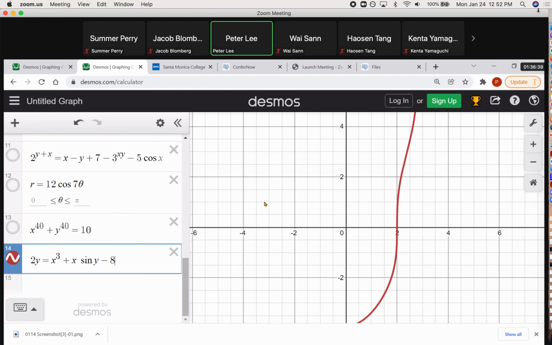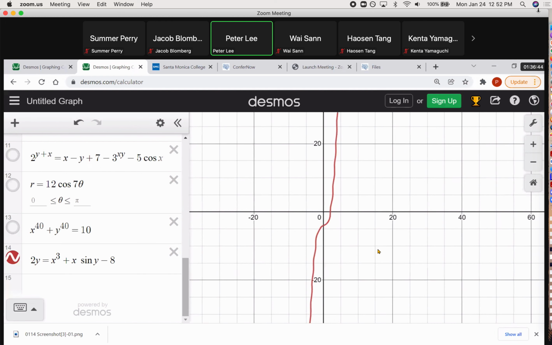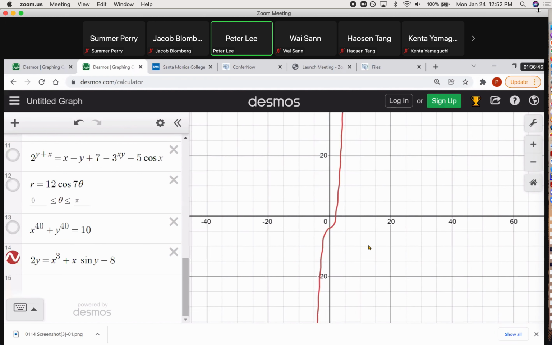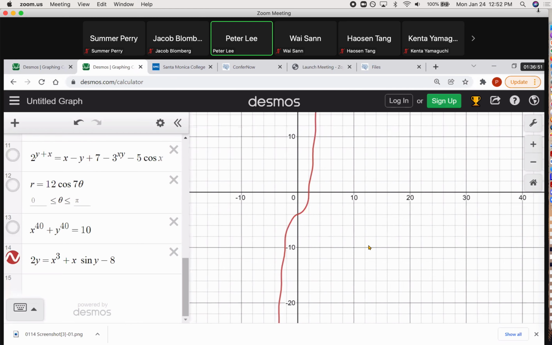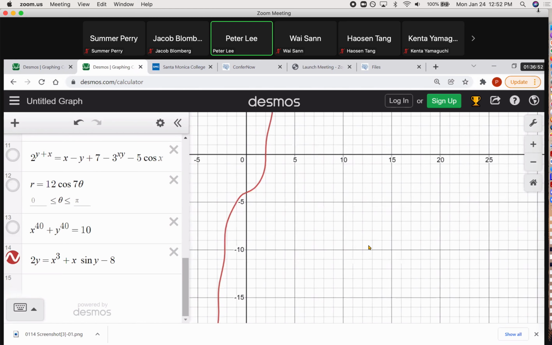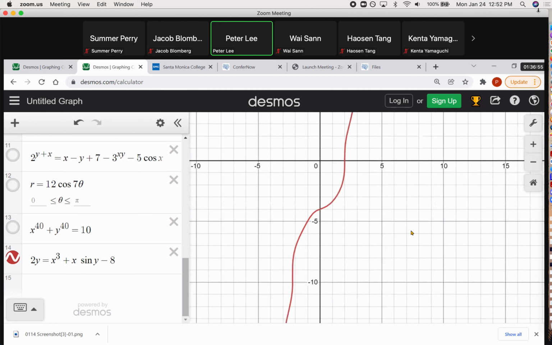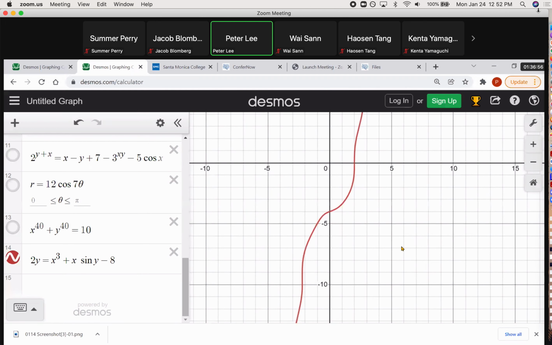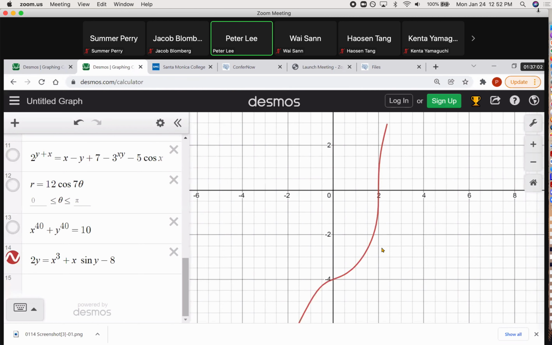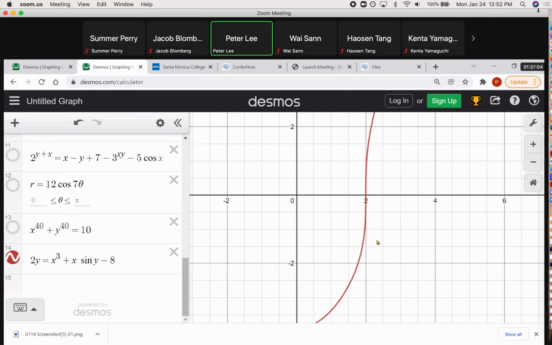Oh, the curve doesn't look that bad. But does it look like a function to you? It kind of looks like a function. It's not clear whether that is a function or not. But when you look at this, you know what happens at x equals 2? Looks like we do get a vertical tangent line right there. So if we magnify this part, let's see what happens. Yeah, indeed, that's right.